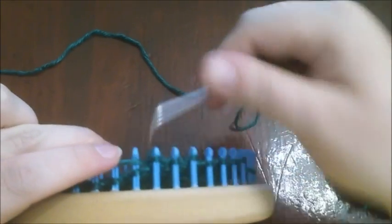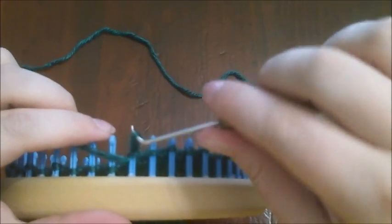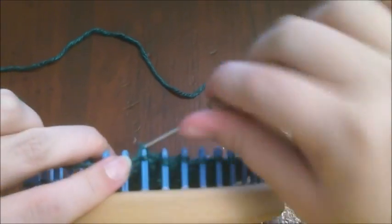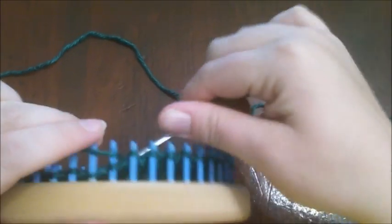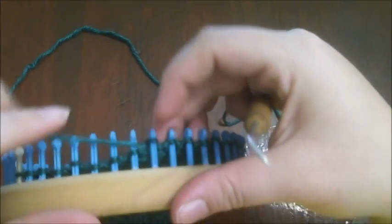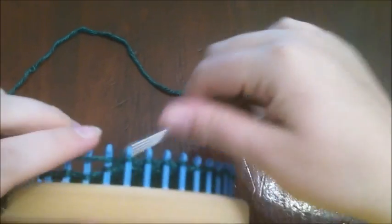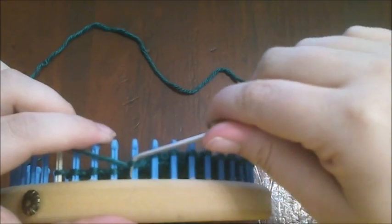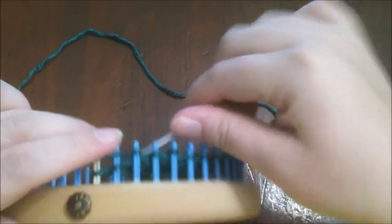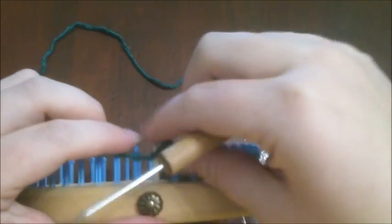1, 2, 3, purl the fourth. 1, 2, 3, purl the fourth. 1, 2, 3, purl the fourth, and 1, 2, 3, purl the fourth. This is row 1.